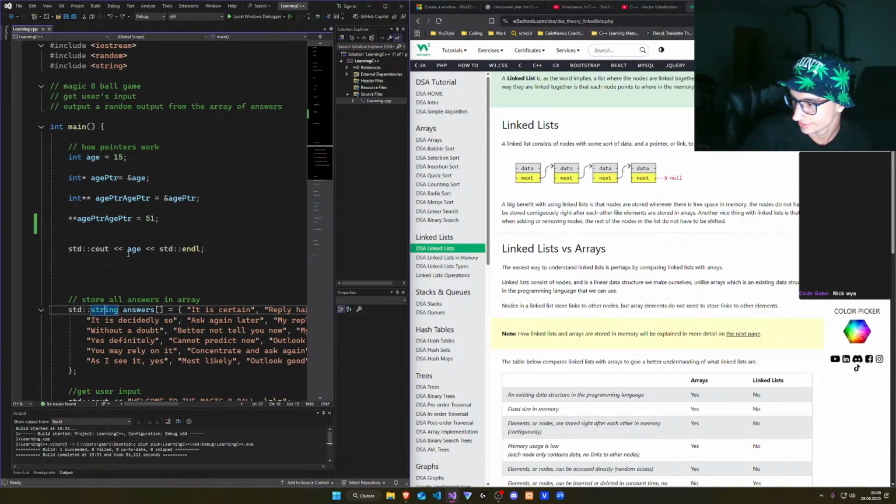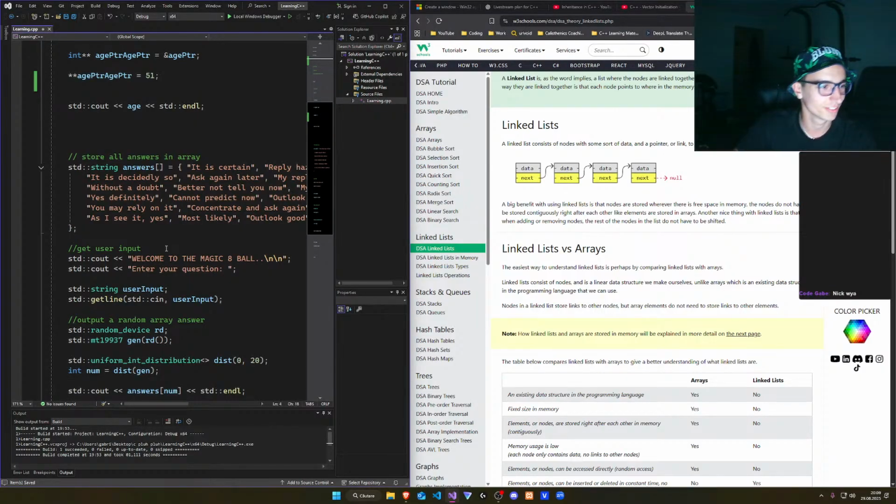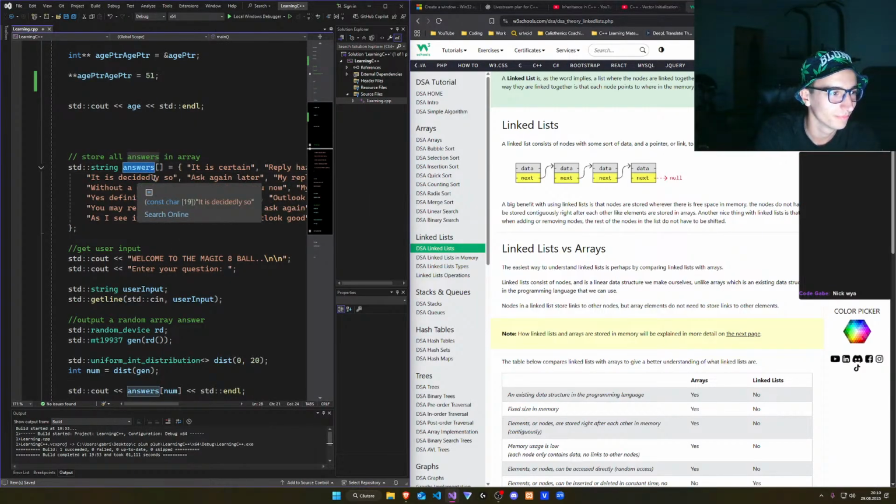Use vector. Yeah. I mean, I'm still not sure what vectors are. Because what I learned vectors are in maths, they're like points. Yeah, that's all it is, points. std::vector.